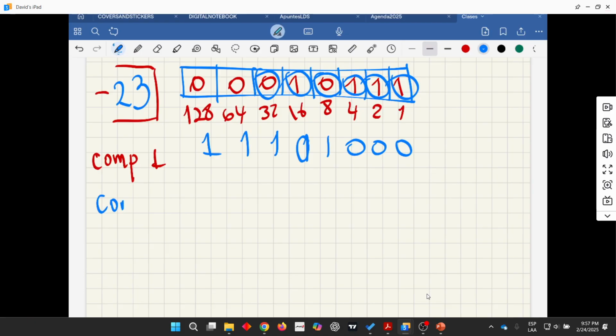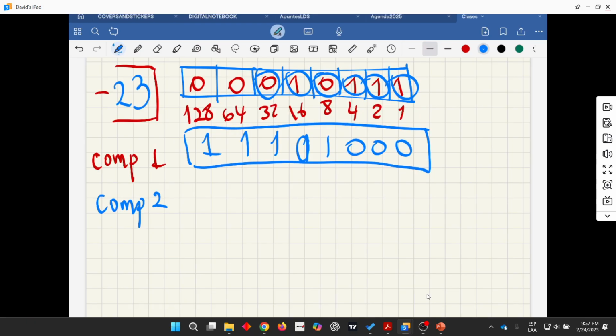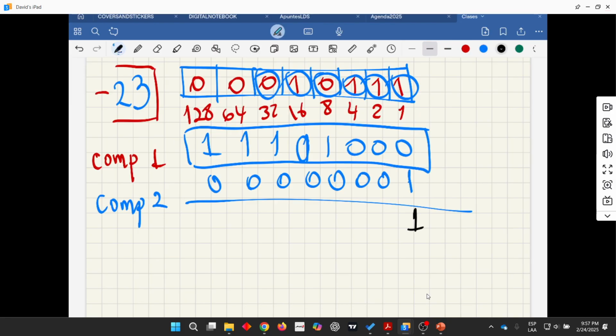Now we have the complement 2. That says that you are going to add to this number the number 1. So 0, 0, 0, 0, 0, 0, 0, 1. And the result is 1, 0, 0, 1, 0, 1, 1, 1.